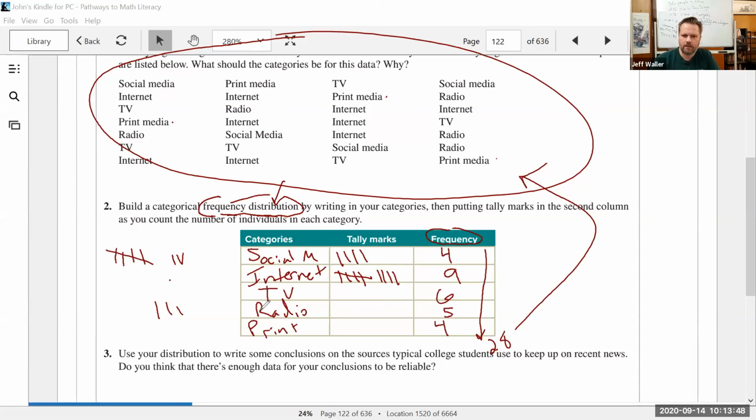All right. So, if they ask you to create a frequency distribution for something, you just write down all the possible answers that you got and then count how many of each answer you got. So obviously, I can now very quickly tell the most common thing used is the internet. Now, what could I do after I've done this? I could create a graph. Social media would go up to 4. I could make a little bar graph. Internet would go up to 9. The bar would be really big. If I wanted to, I could do that.